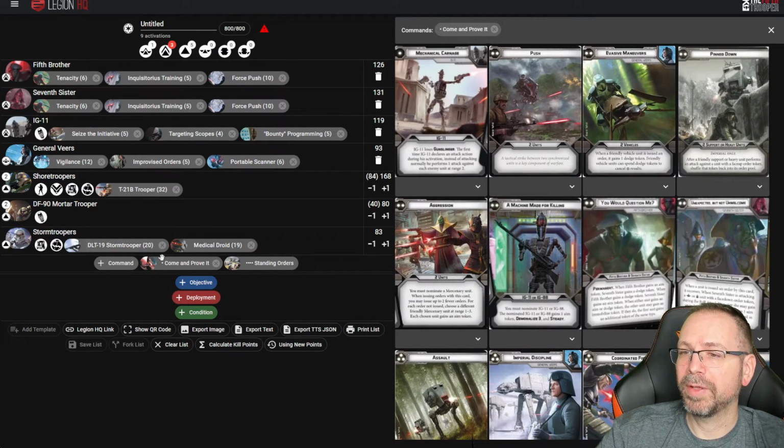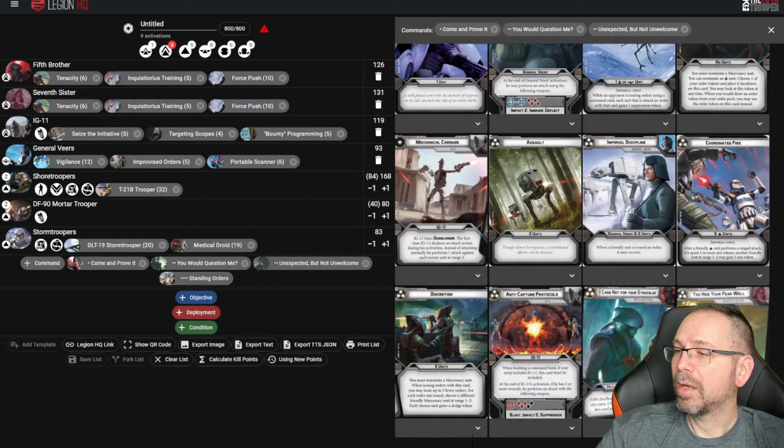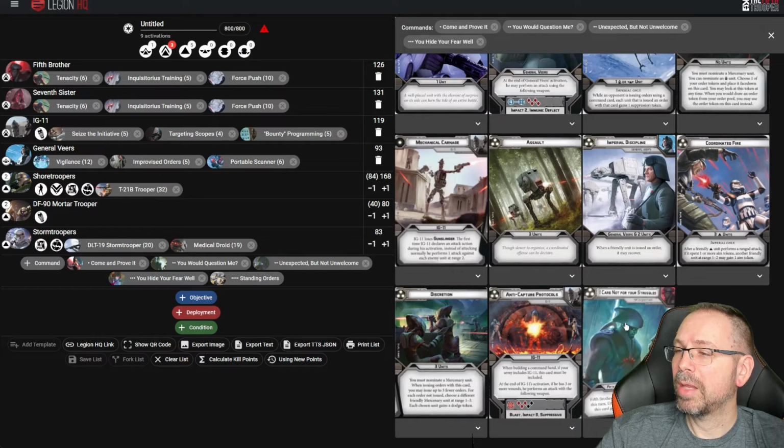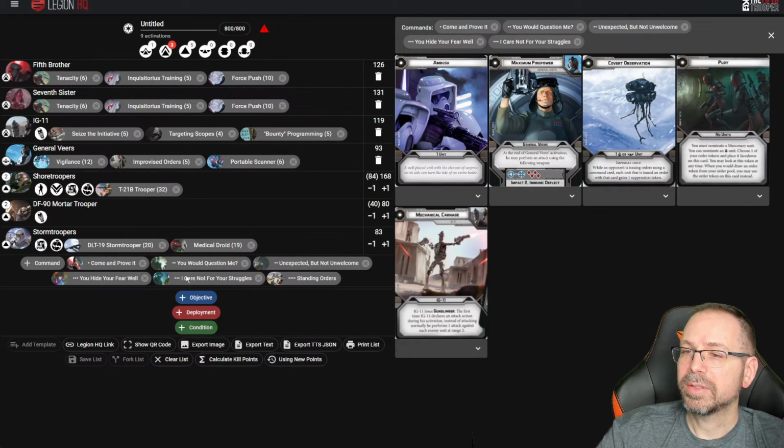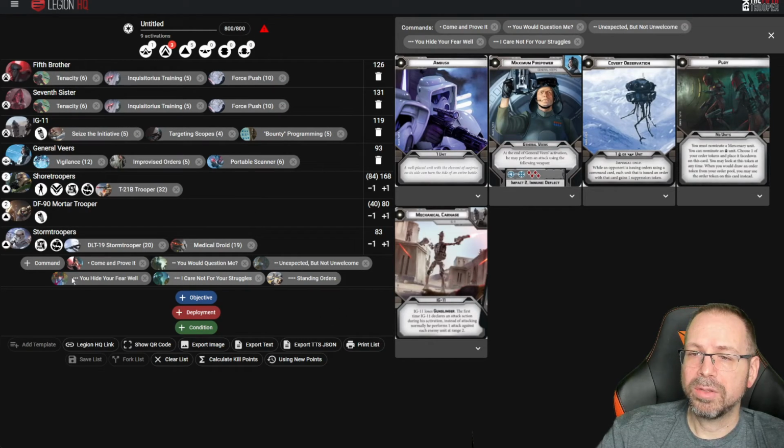We've got Come and Prove It. We're going to use Would You Question Me. We've got Unexpected, but Not Unwelcome. You Hide Your Fear Well, and I Care Not for Your Struggles. Which ones am I using? Which one did I not use? Oh, I decided I wasn't going to use You Hide Your Fear Well.